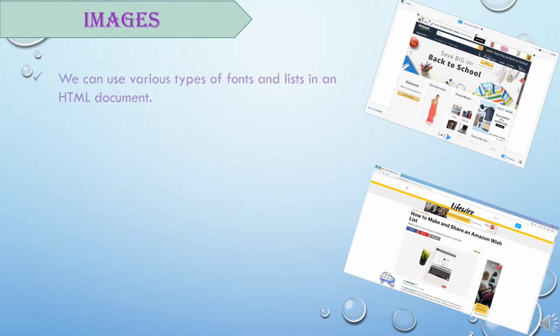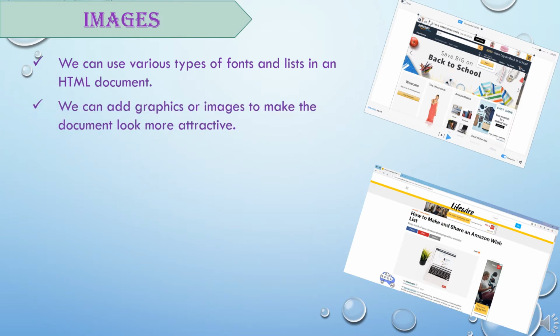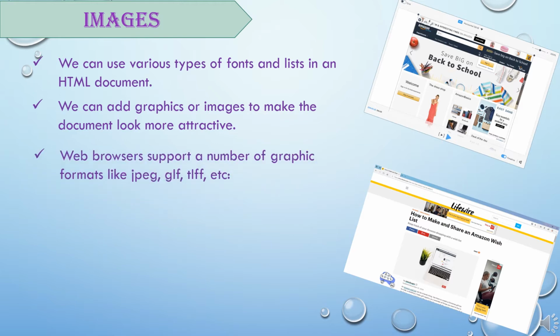Inserting images. We can use various types of fonts and lists in an HTML document, as per our requirement. Similarly, we can add graphics or images to make the document look more attractive. You have already learned how to insert images as a background, using the background-image property. Here we will learn how to insert an image to support the text in HTML.